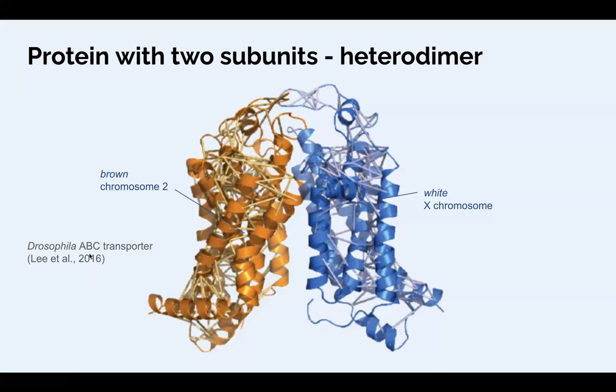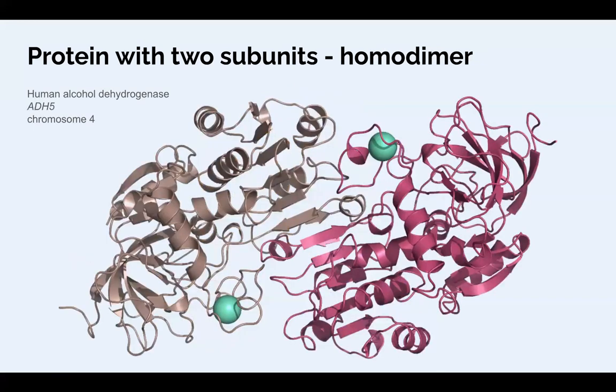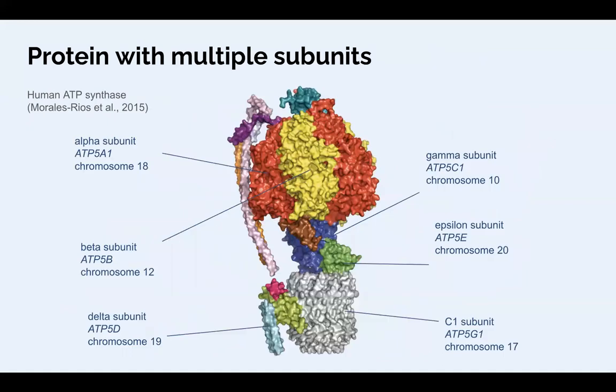So that's a heterodimer example, and it's also possible to have a homodimer. A homodimer consists of two subunits, but each subunit is made by translating the same gene. So this is two copies of the same protein put together, each one produced by this ADH5 gene, and they work in a pair, they join together, and then they have a function when they're paired together. If you're curious, this is a molecule that helps people to detoxify alcohol in their system. So alcohol dehydrogenase. And then it just keeps getting more complicated.